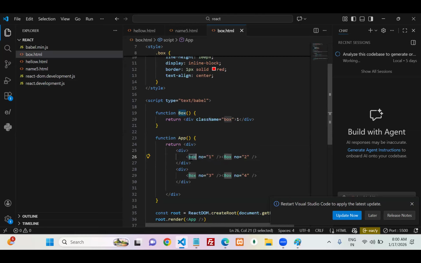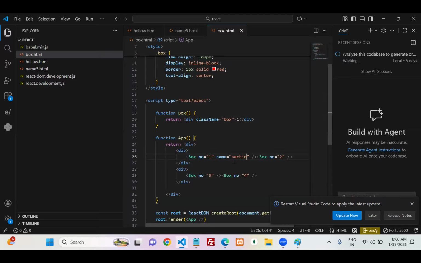Box component. So here, high level, it's a key value pair. It's an attribute. For one element, how many attributes you can write? Any number of attributes or not.